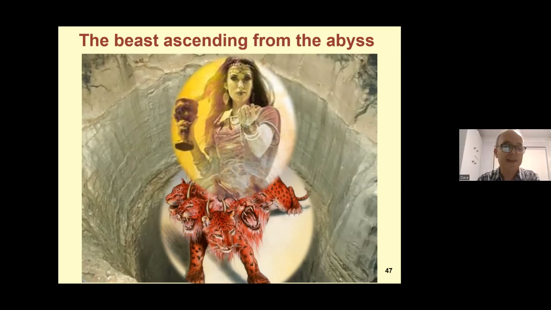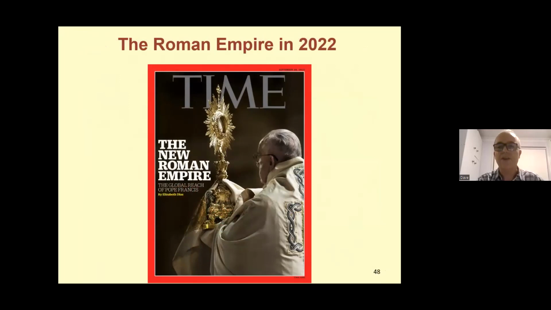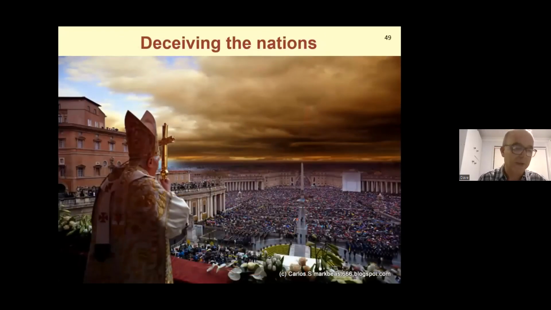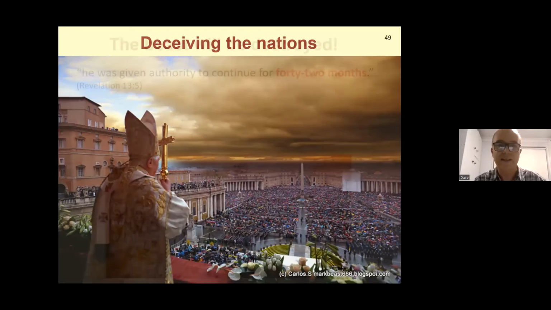It describes a time when the 10 horns will give their power to the beast and make war with Christ and the saints. And actually, that Roman Empire is ascending before our very eyes. The beast is coming up out of the bottomless pit. And that's highlighted by this Time magazine article, which talks about the new Roman Empire and a picture of Pope Francis on there. It's happening now, brothers and sisters. It is coming up out of the abyss. And so the papacy will deceive the world once again. It will convince the nations of Europe to rebel against the reign of Christ and the saints.